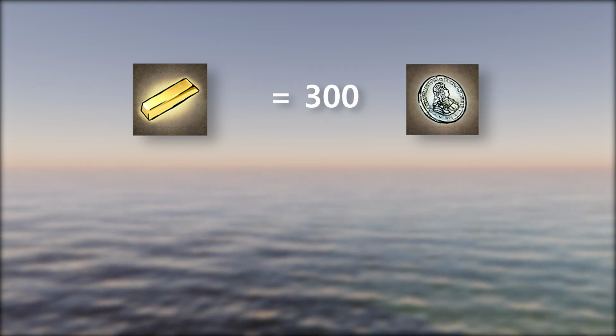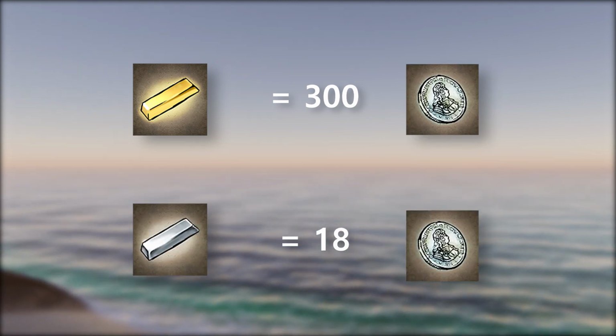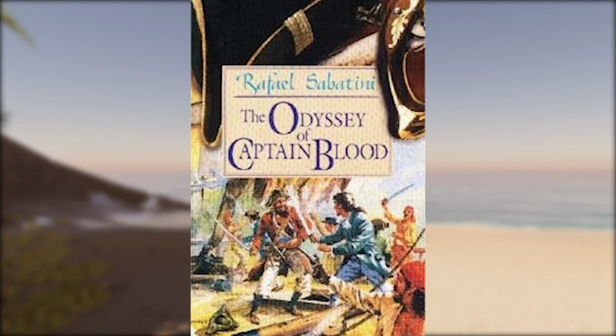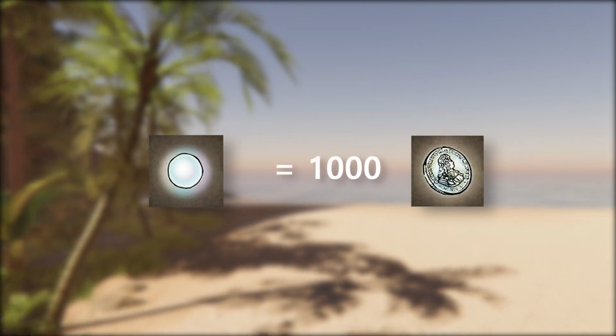Now, we have a price of 300 pesos for a pound of gold, and a price of 18 pesos for a pound of silver. Now we calculate the real price of pearls. We can take it straight from Captain Blood, His Odyssey. From the dialogue with Olivier Levasseur, we find out that it's 1,000 pesos per piece.